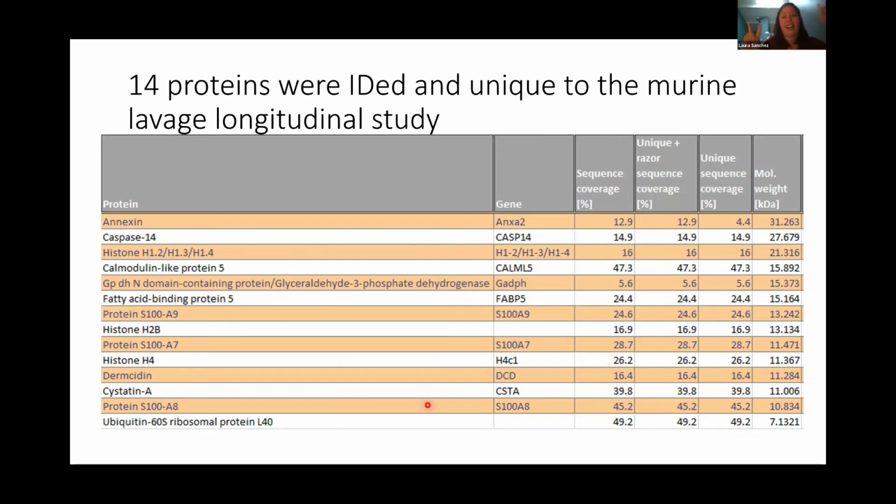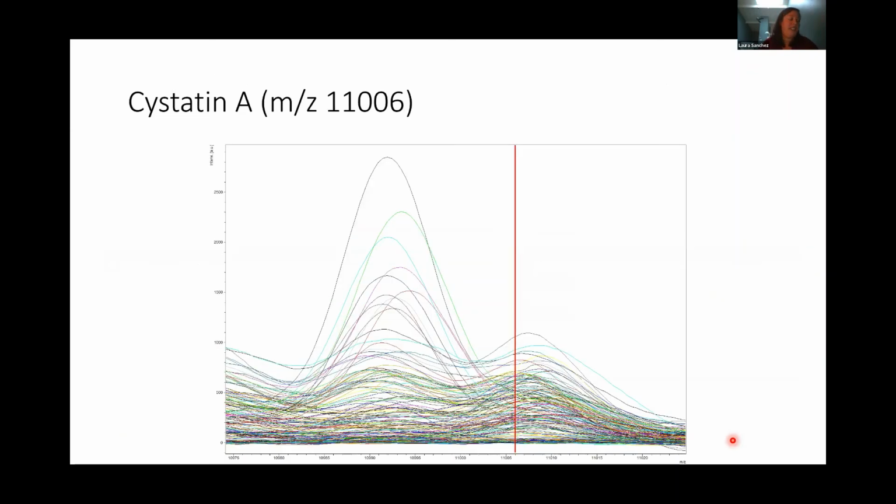And then this is really kind of hot off the bench work right before we left Chicago. He took our vaginal lavages, so those same lavages we've done all the MALDI work on, and then did an identification workflow. And so what we found is 14 signals popped up in the right protein range with good sequence coverage using bottom-up proteomics. And then what Gordon went through and actually did was, do we see anything in this same range in the actual MALDI data? And so excitingly, we see one that's actually a perfect hit.